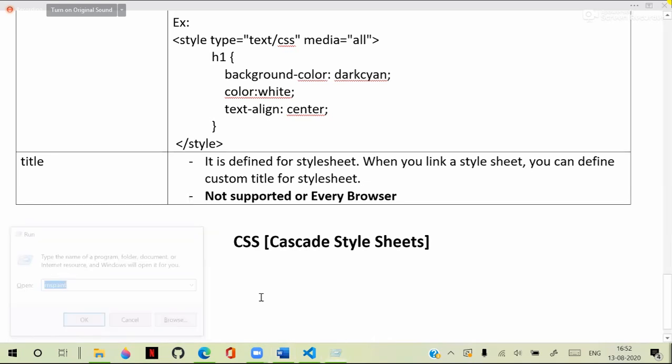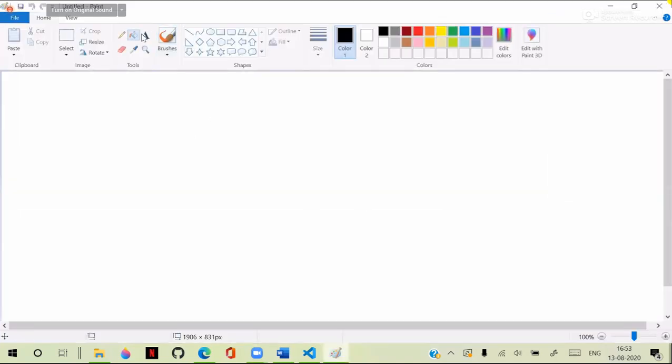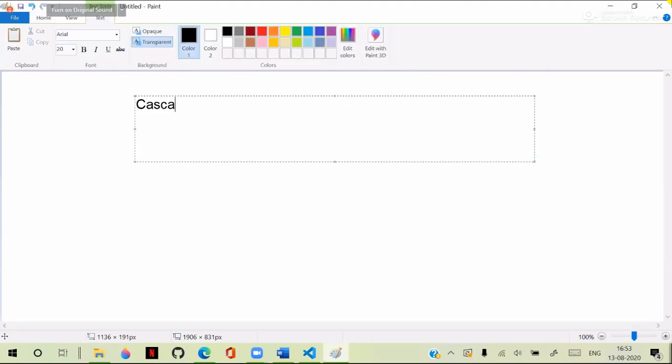I think you know generally. We have the word cascade. Cascade is a general English term. What do you mean by cascade? Cascade means it represents a type of arrangement.